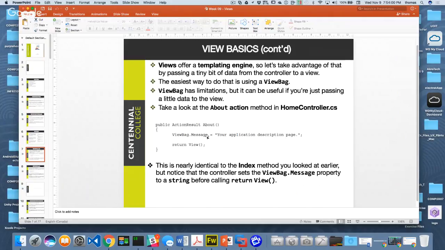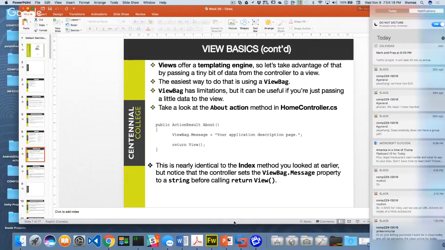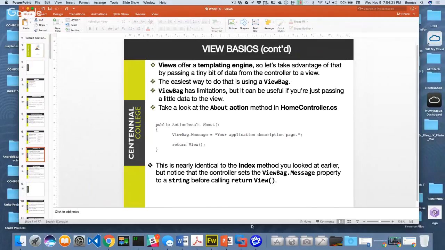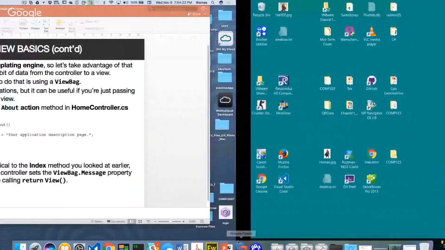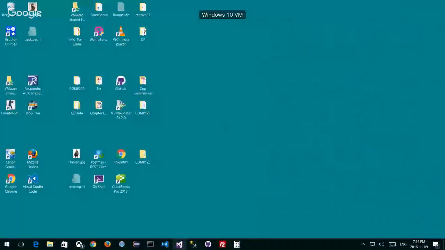So the controller itself has a bunch of methods. The controller is just a class with a bunch of methods inside, and each method relates to a view. A view is a fragment of a web page that you're going to smash together with the layout to create your final rendered page. That's what it is. Okay, let's review this stuff, because it's far easier to show you than to tell you. Go into Visual Studio.